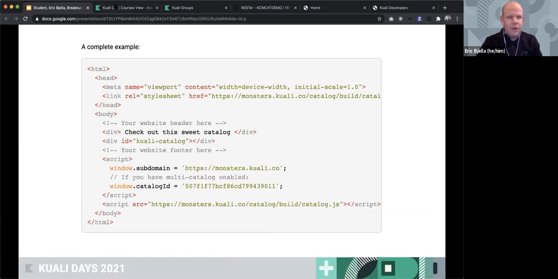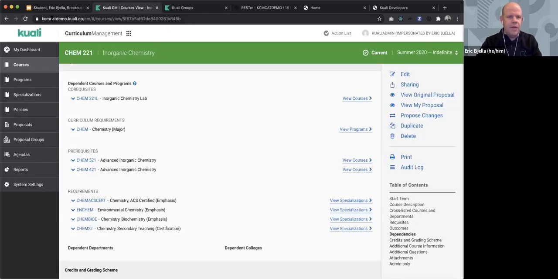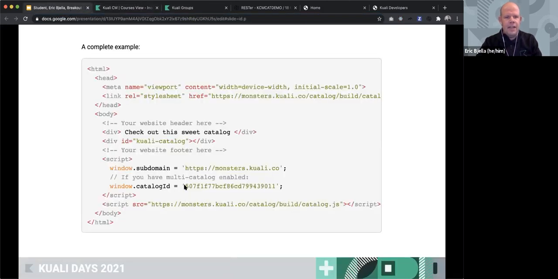So if I was going to embed this particular catalog that I have in my instance, I would give it this subdomain of KCM cat demo, and then you can specify, and we recommend as a best practice, specifying a catalog ID, and that's going to allow you to render a specific catalog.